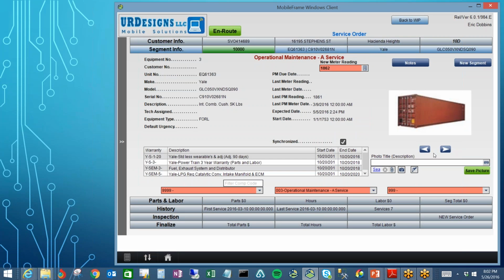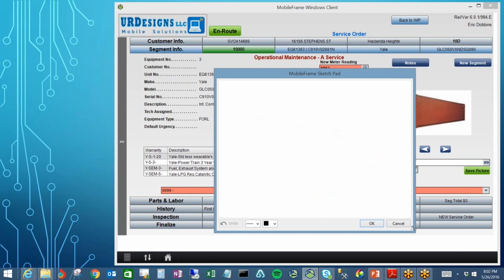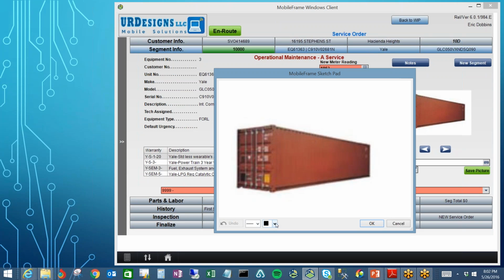What we're going to do now is note some damage on this particular C container. So I'm going to click on the editing screen, the pencil or paint screen, and then change my thickness. We can also change what color we're using, if we wanted to use red or white or gray or black.